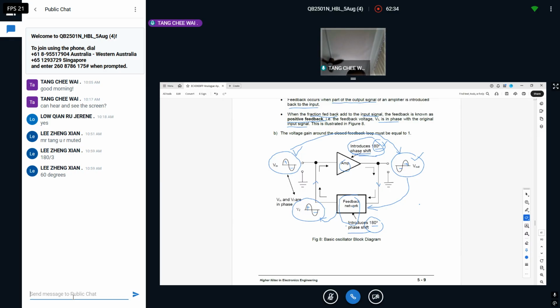Now, then you go through this feedback network. Now I'm trying to relate you to the circuit. This feedback network now is actually the 3 stages of RC circuit, which we have in the circuit just now. So these 3 RC circuits or stages of circuits will invert or produce another 180 degrees phase shift.